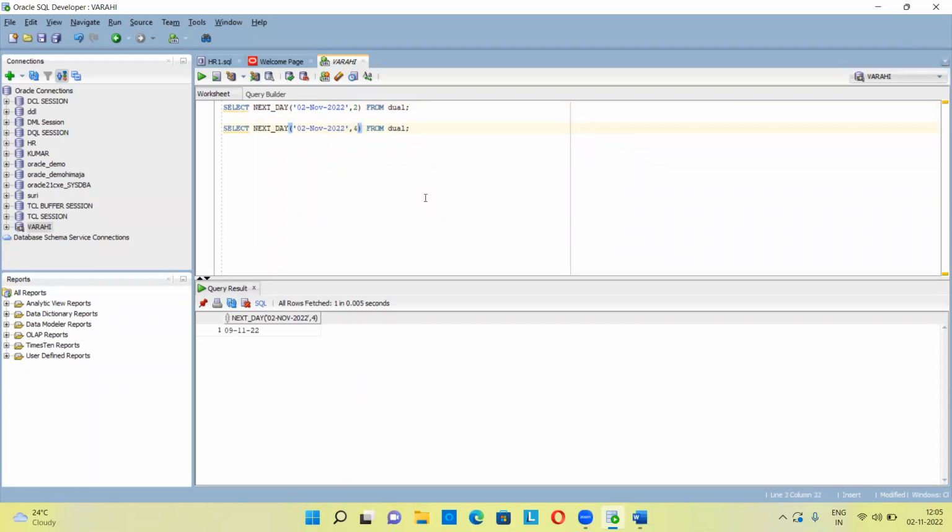So I clearly told what I told, based on this second parameter. In the first example also, what is this 2? I want the second day of the week date. What is the second day? Monday. So after 2nd November, when is Monday coming? That's it. Here also the same. The 4th day is Wednesday. Today is also Wednesday, but no problem. What I'm asking is, when is Wednesday coming after 2nd November? I'm not considering today. So I'm asking for the next day, the function itself, after the date 2nd November, when is Wednesday coming? Clear, right? Any confusion there?